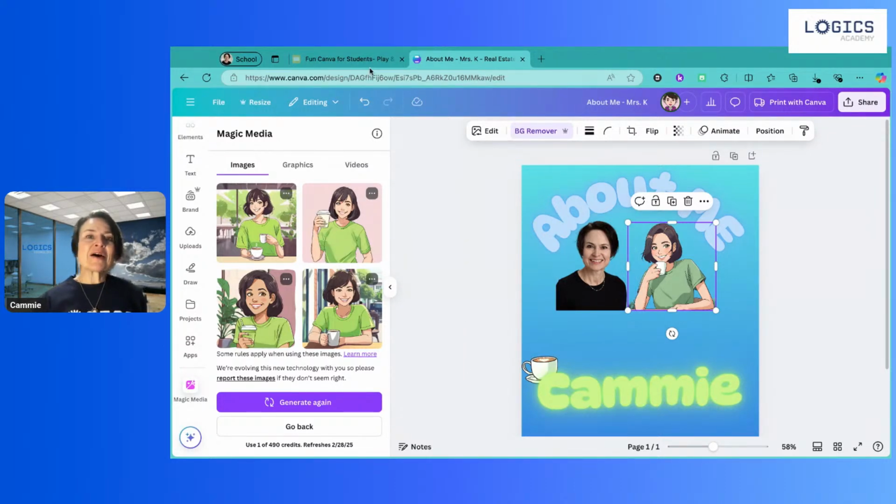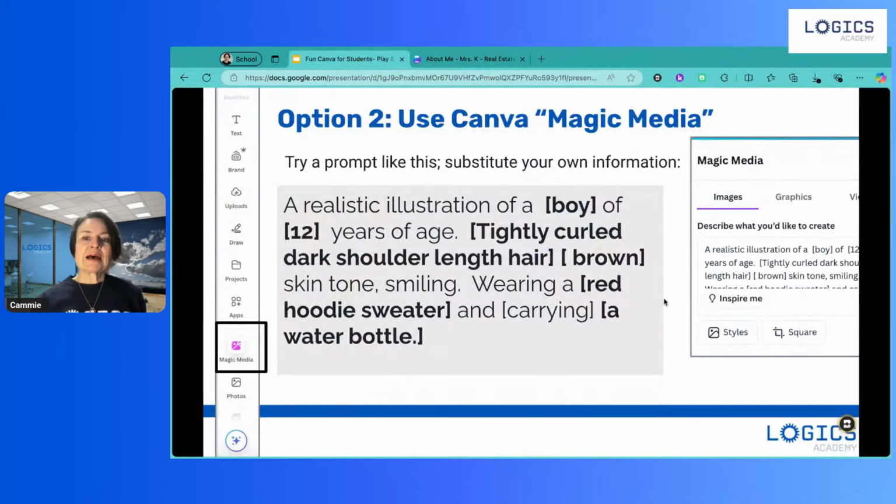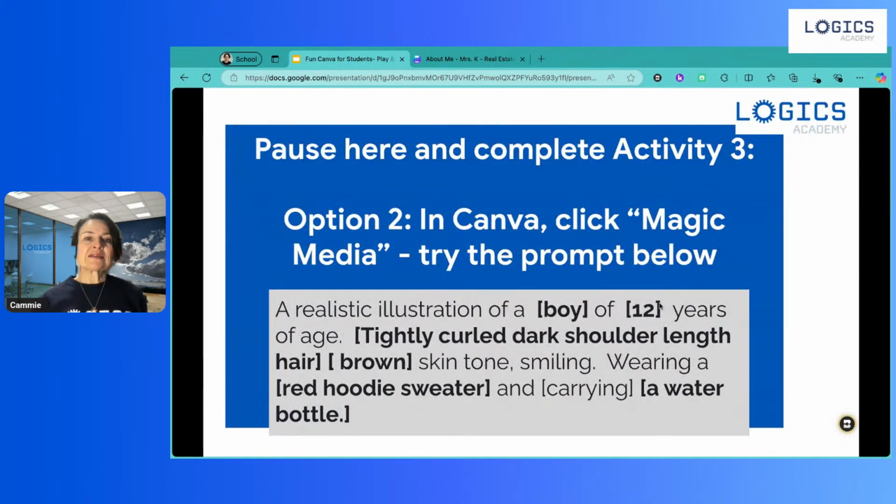All right, so now we are going to give you a try. So I'm going to leave this prompt idea up on the screen, and you can go ahead and take some time to use your best descriptive language to describe how you look. Maybe something you might hold, something that you like, or maybe you're striking a pose or standing confidently. You can decide what you would like, and you can go ahead and pause the video, and then we'll come on back and do the next step.